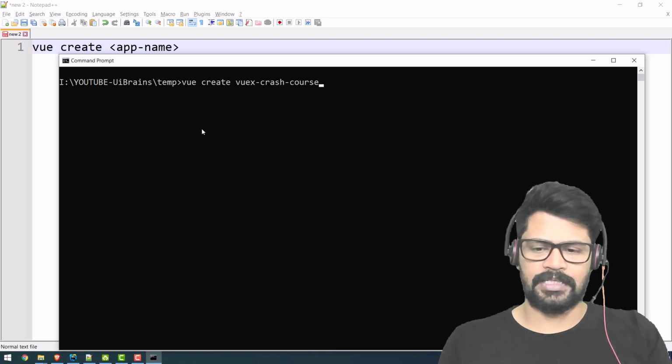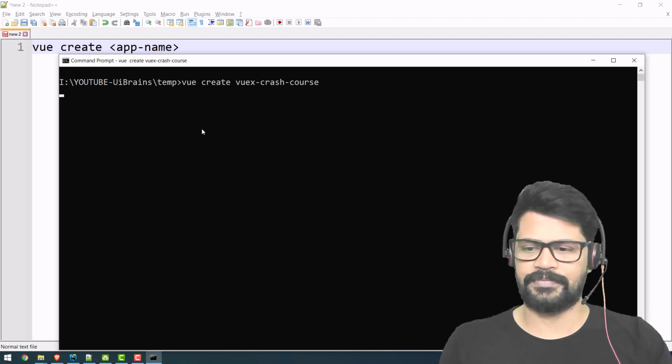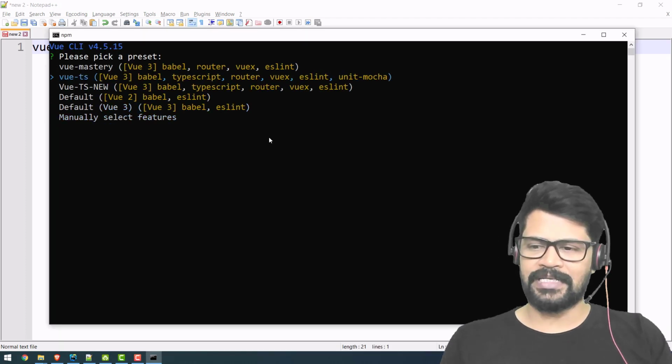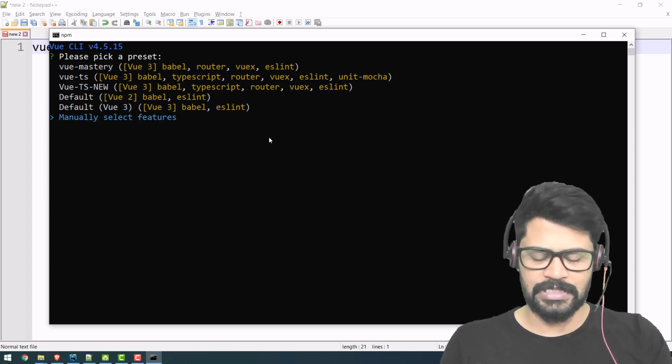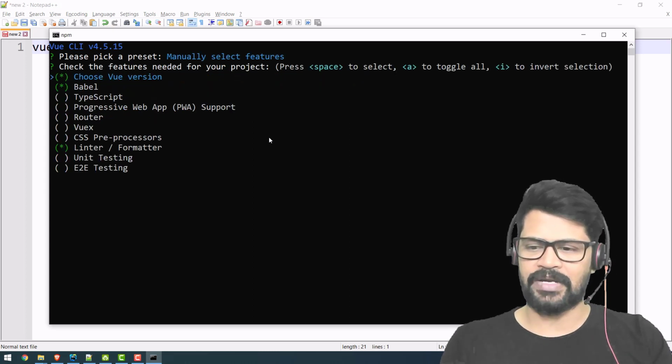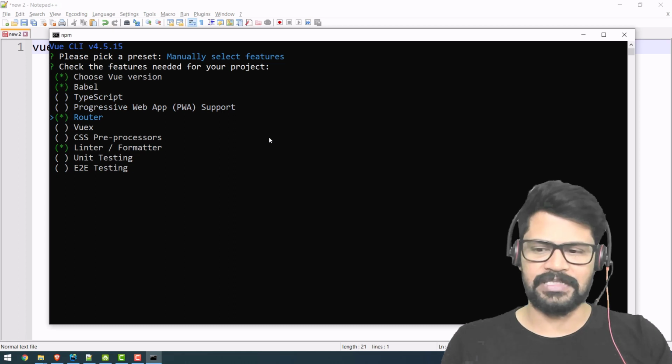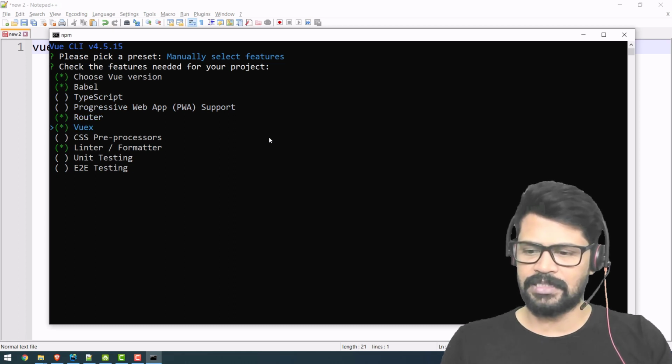Then just press enter. You get these types of options, but if you don't get them, don't worry; you can manually select the features. Select manual, and here I need Router, so give a space over there, and Vuex, and that's all.